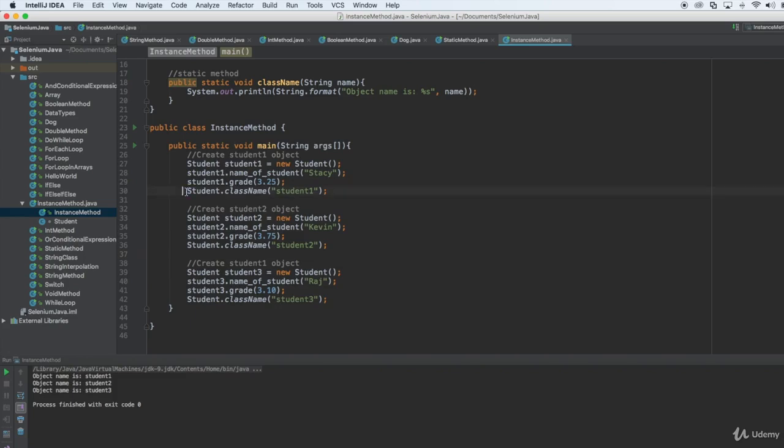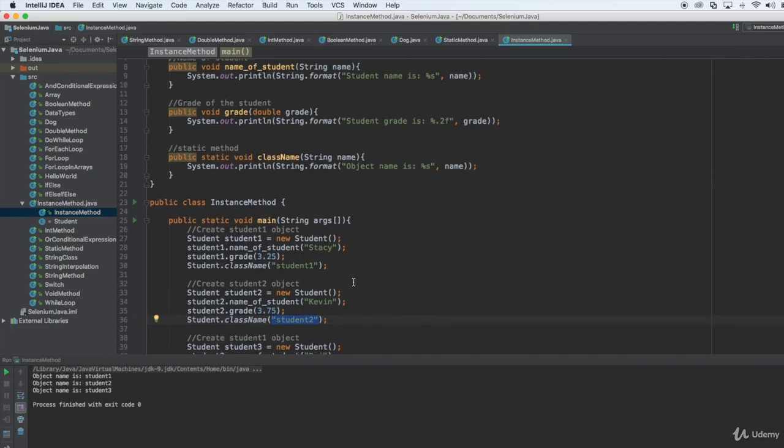But the disadvantage of using a static method is your class name could be overridden. So let's say somebody put student1 as your class name. Then somebody wrote student2. Now you're expecting student1, but somebody already replaced that value with student2. And your program might crash because you're expecting student1, but some programmer changed it to student2. So your program might fail. So unless you really know that your static method is not going to change a lot, and it does not have a parameter, I would not recommend creating a static method.